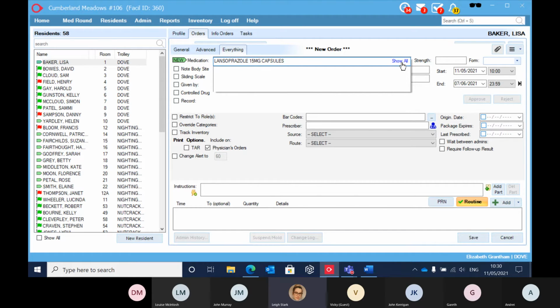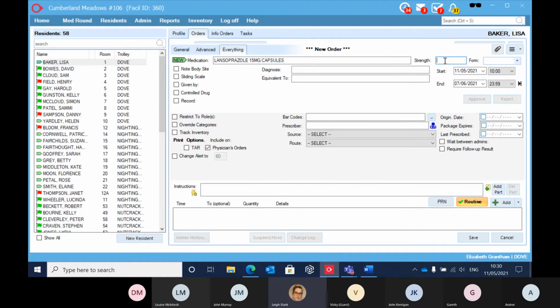There's a bit of a bugbear with the training. But in real life, you could press that show all and it would bring up all your lansoprazole options that you could choose from. Right, strength is 15 milligram. Form is capsule.